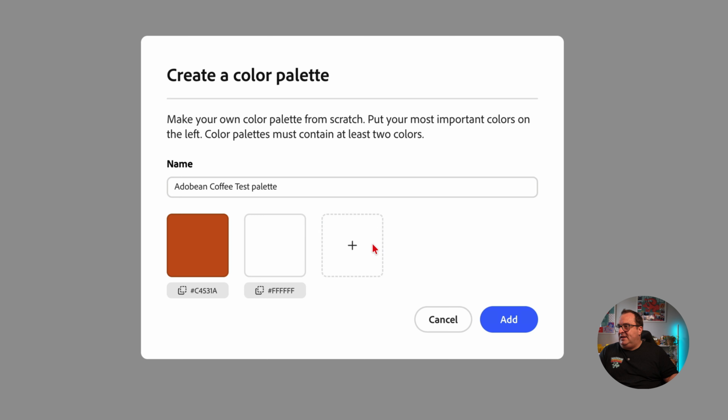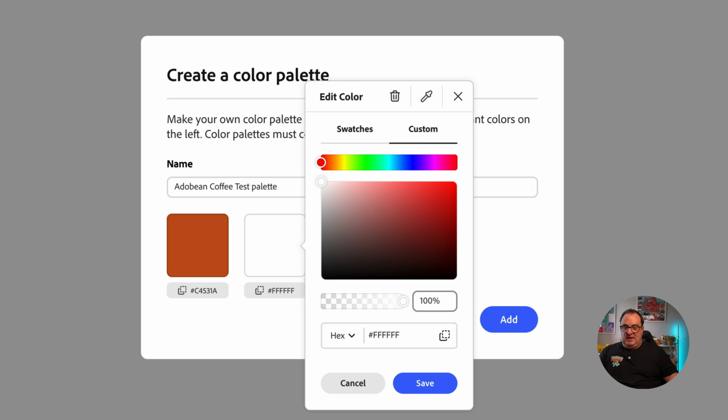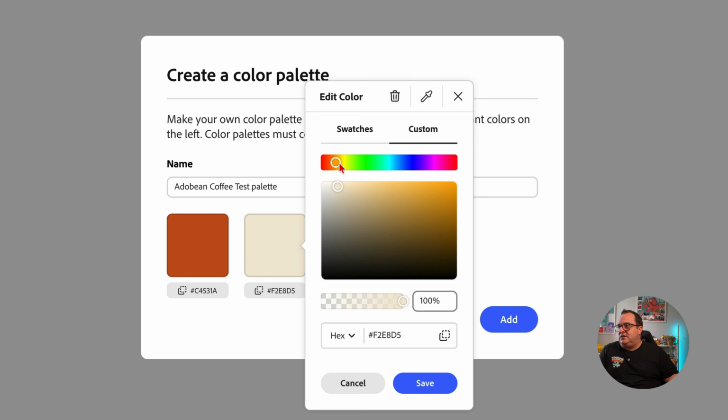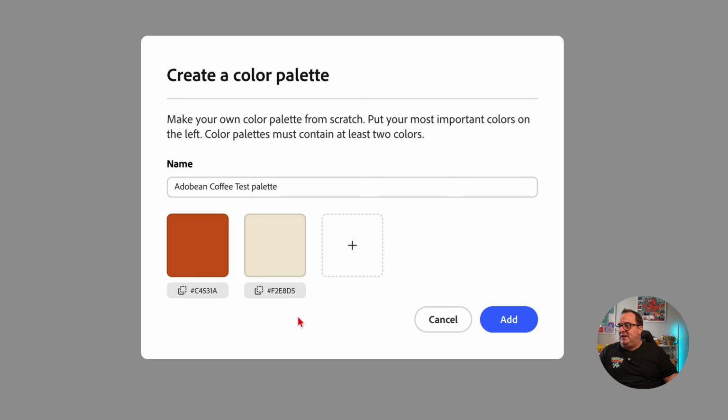So we come over, click save, come back, click on it, and then we can add the next hex code that we want to add in here. So just highlighting this, clicking paste, pressing enter on the keyboard, we can see it comes through, and then we can click save. Now you can also choose from swatches, and you can choose from custom. So if you wanted to, you can choose things like this, but I like to know if we've got a brand, we've got a particular hex code that we want to use. Okay, we're going to click save on that.